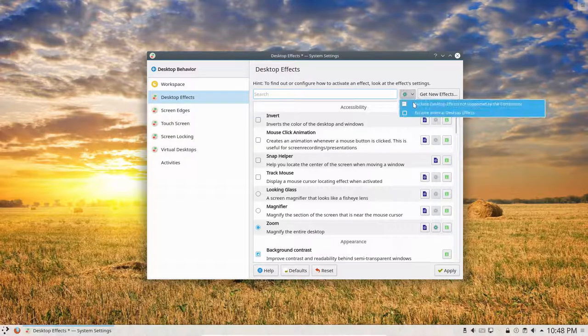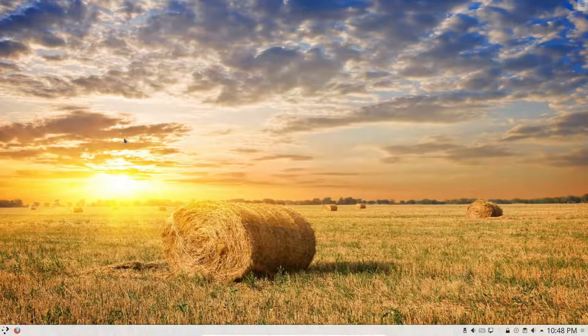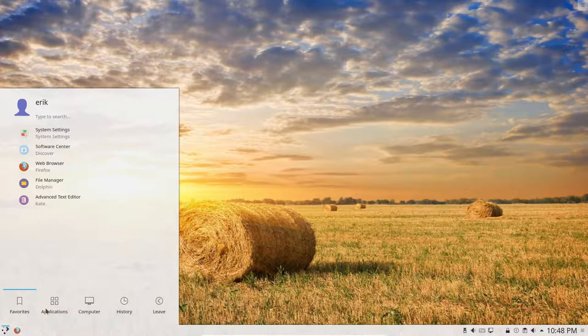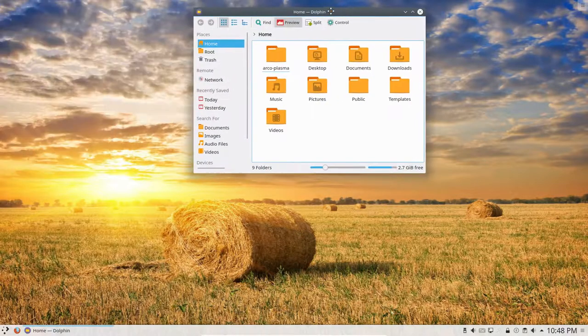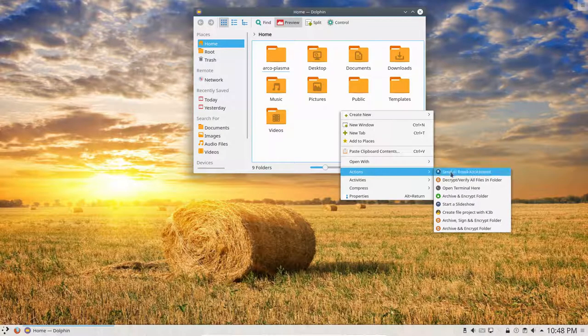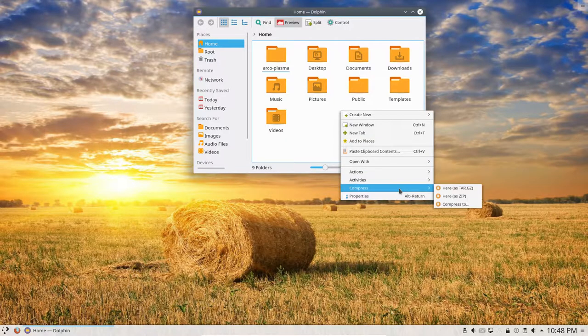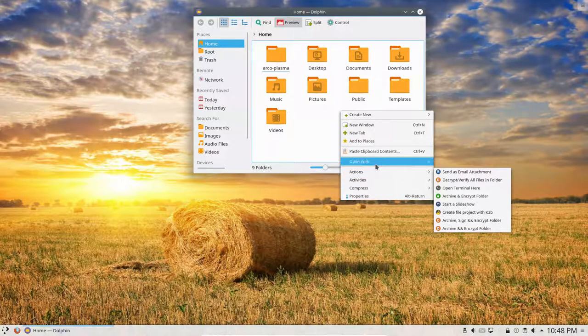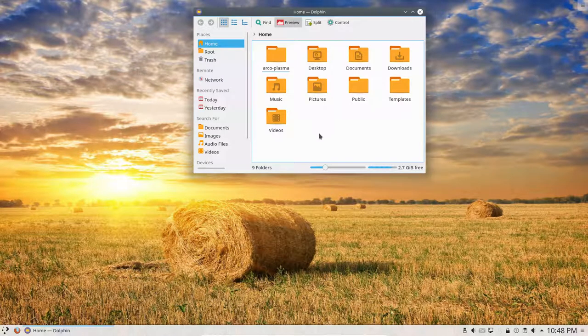It's not on VirtualBox. Install it on SSD. That's where you should install it. Anyway, so first decide on VirtualBox, hey, is this thing something for you? Because it is a big desktop. Here you see the Numix wallpapers, icons for the folders. And it looks complex, but I don't use send as email attachment. I don't use decrypt, verify all files in folder, etc., etc. But at some point in time you might. That's the point. There's a lot of possibilities in here, and the question is, is this something for you? That's something you should decide.